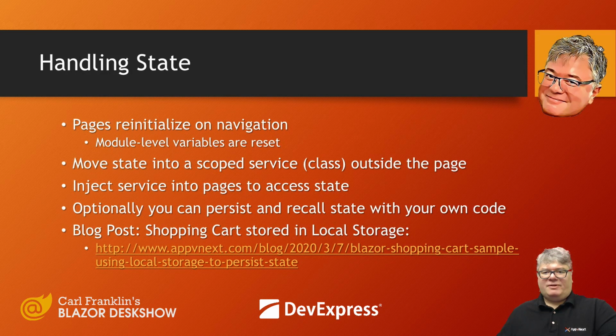Now, if you want an example of how to do that, the shopping cart demo that I wrote in this blog post, and you can download the code and run it too. It basically has a local storage provider which loads and saves the shopping cart, and it's all in one thing, right? So we have access to a shopping cart, we can save the changes, and we can load them from local storage. And there's a timeout, and by default it's 30 seconds. This is just arbitrary in my code, right? And it's 30 seconds because it's a good demo. I can show you how, it expired after 30 seconds, the shopping cart goes away.